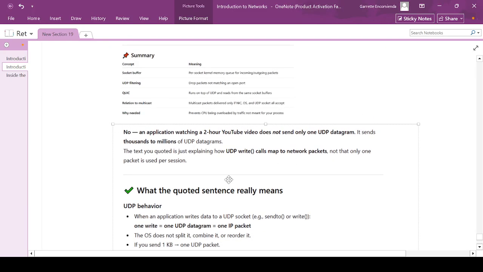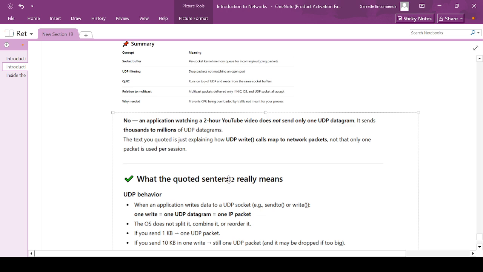Now, an application watching a 2-hour YouTube video does not send only one UDP datagram. It sends thousands to millions of UDP datagrams. The text we quoted explains how UDP writes map to network packets, not that only one packet is used per session. Each UDP write has its own datagram, unlike with TCP.